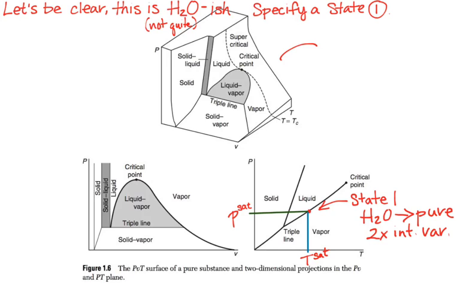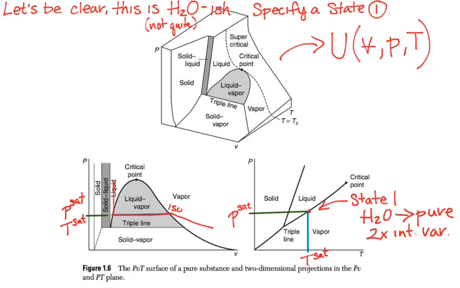Okay, now let's see if we can translate that. Oh yeah, that's right. We know that the state is an energy address. So far, our only energy function has been internal energy, which is the capital letter U, or the lowercase letter u if intensive, and it's a function of molar volume, of pressure, and of temperature. All right, there's the translation of that same point onto the pressure-molar volume diagram.